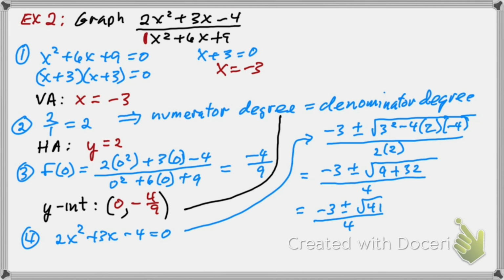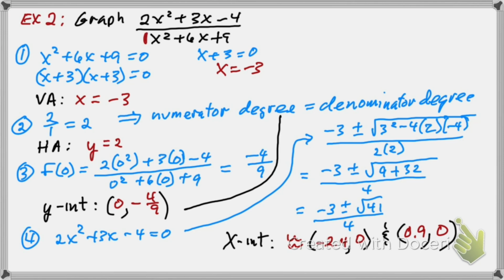And here's what I'm getting. Now then, since we're plotting this on a graph, I can't just leave my numbers exact like that. So I had to round them off, and here's what I got. I got an x-intercept at about negative 2.4 and about 0.9. Now those are rounded off. If you graph this in Desmos, you could get a lot more exact answers. But remember, we're making a sketch.